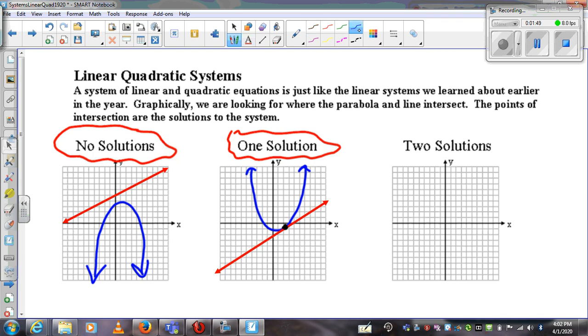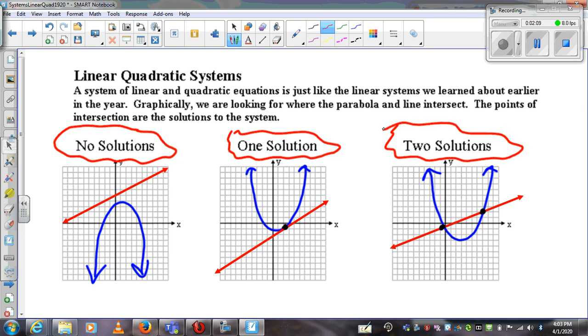It is also possible for you to have two solutions. So maybe you have your parabola here, and you have your line, and it cuts through it, say something like that. Just like that. That would be an example of two solutions. There you go. There are my two solutions. So the only thing I would love for you to write down is just a no solution, make a sketch, one solution, make a sketch, and two solutions, make a sketch.